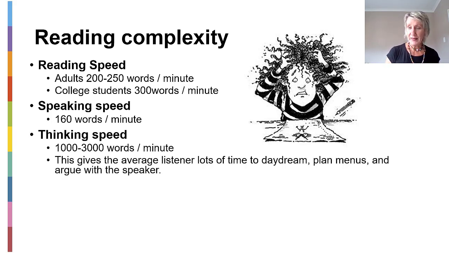But the wonderful thing is that we think at an amazing rate. What a wonderful brain. It's actually 4 times the speed of reading that we're thinking at. So we're thinking at 1,000 to 3,000 words a minute. You can just see how amazing the brain is. We have taken in what someone's going to say before they've said it. Before we finish reading something, we know what it's going to be about. So it's an amazing faculty that our brain has.